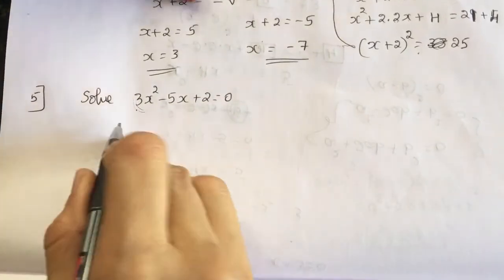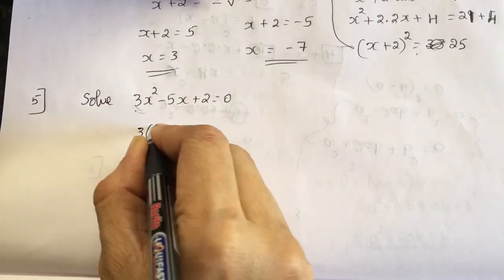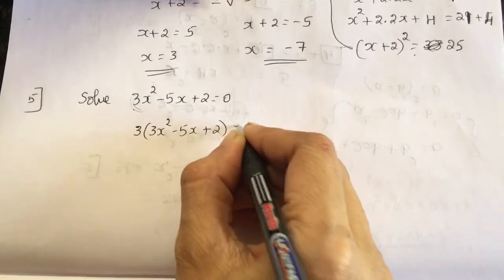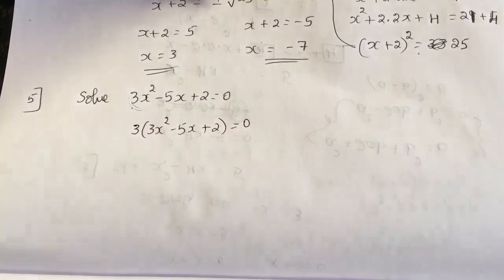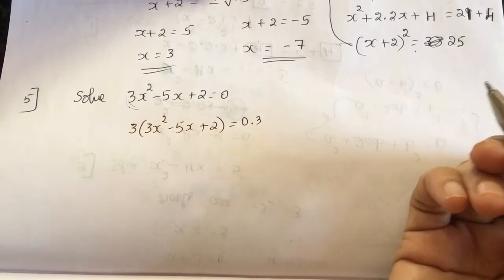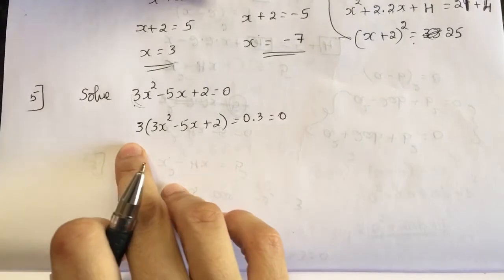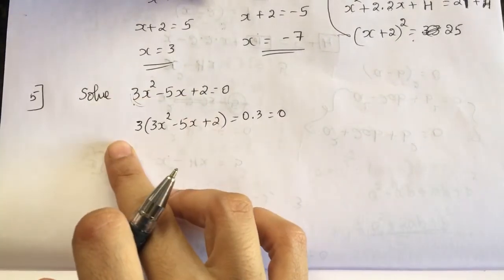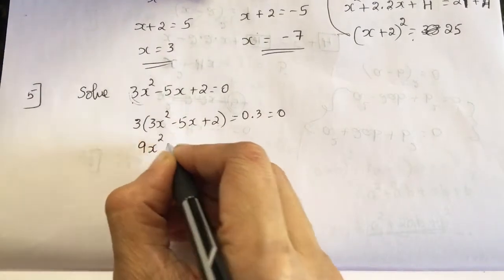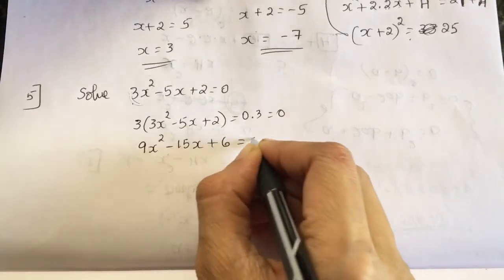This is same as writing. See, when the quadratic equation is equated to 0, it won't matter if I multiply any number to it. Value won't change, right? So, see, even I'm multiplying to this side also in the sense. So, which is equal to 0 again. So, it won't matter when I multiply the whole equation by any number. Now, when I have multiplied this will be 9x square minus 15x plus 6 equal to 0.